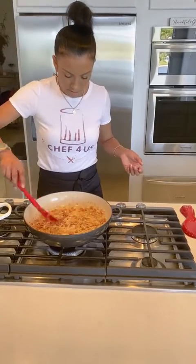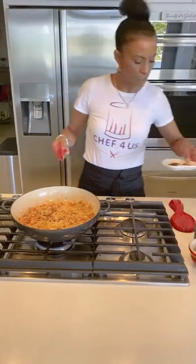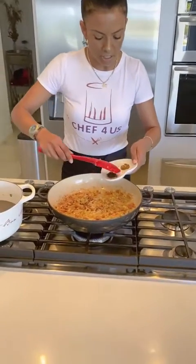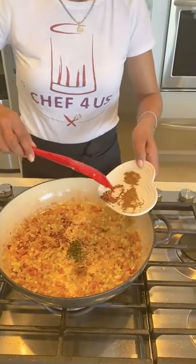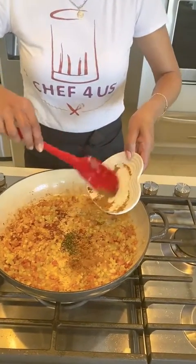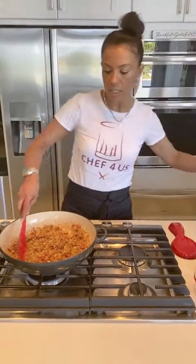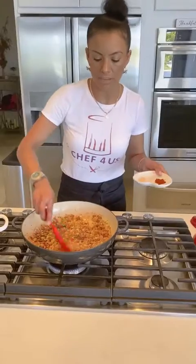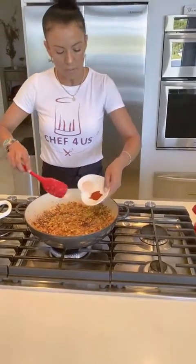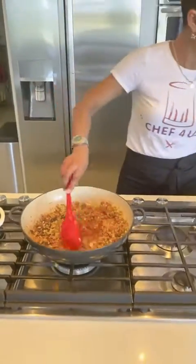You cook a little bit now, and we can add our seasoning. So I have here fresh herbs, cumin, and the pepper flakes. I'm adding the spices now so they can release their flavor. Also, paprika and the salt. Yes, I'm putting the salt now.